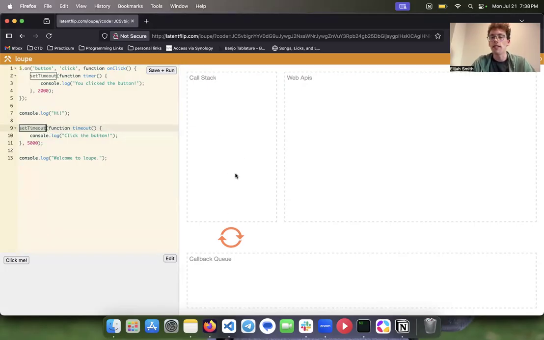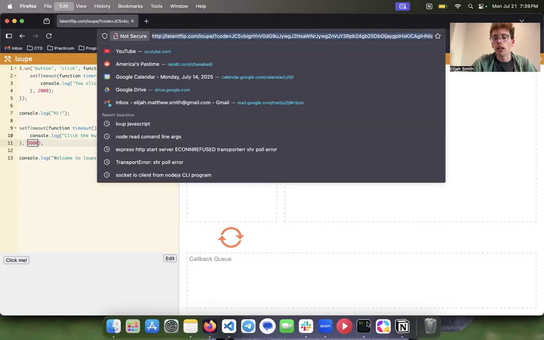We set the timeout. The set timeout happens on the call stack. It sticks this callback function into the section for things that are going to happen in the future. And after 5 seconds, that gets moved down to the callback queue. So it's just a shuffling of things to determine what is actually going to run, and what is currently running is on this call stack. We need to keep this in mind as we're going through sockets, which we'll move on to in a sec, unless there's any other questions about this little tool.